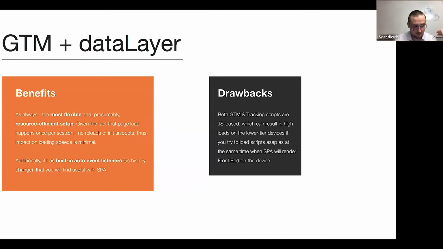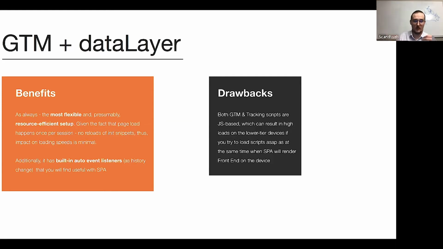So, speaking of benefits and drawbacks of all those solutions, spoiler alert, we've decided to go with GTM and dataLayer. The benefits are that GTM and dataLayer, as always, are the most flexible and probably most resource efficient setup. The thing with our PWA, with a single page application, is that the page load happens just once per session.